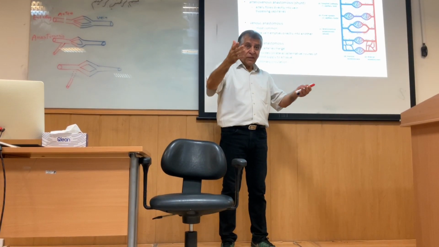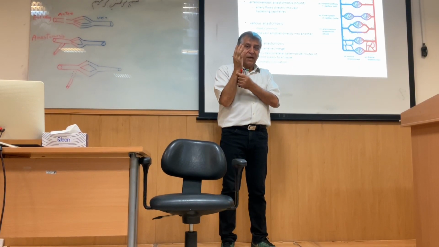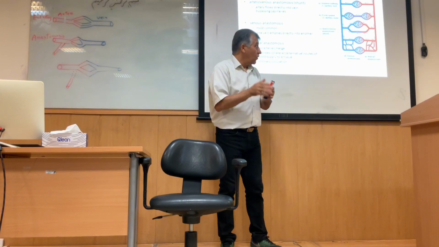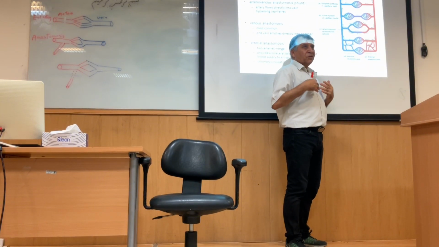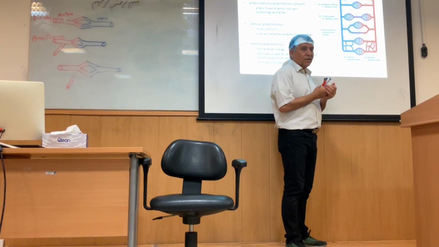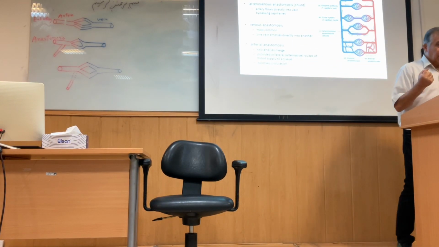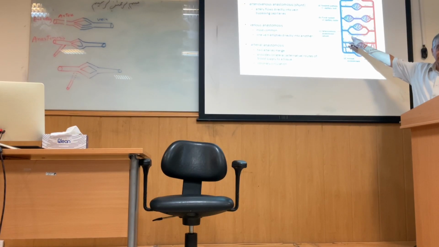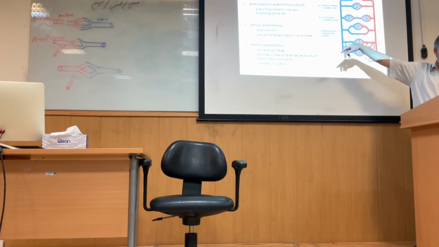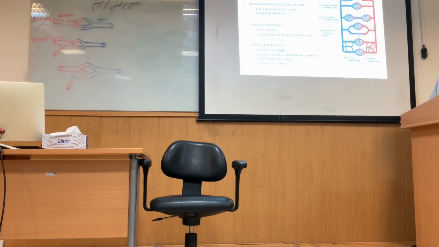For regulation of the temperature. For this, in winter, you use the finger, hand, for prevention of loss of the heat. Keep the heat in the blood. This one is called shunt. Artery directly changing to vein is called shunt. Okay.